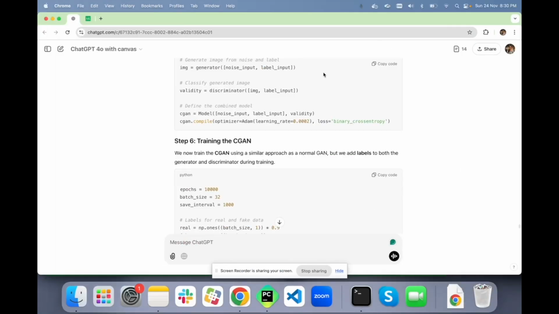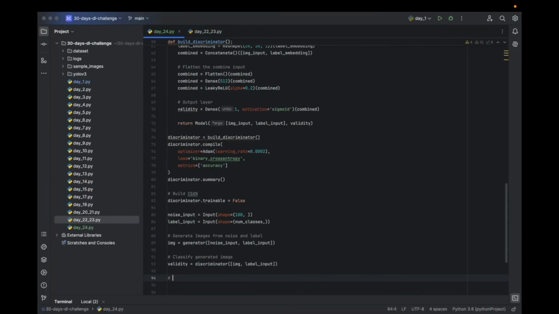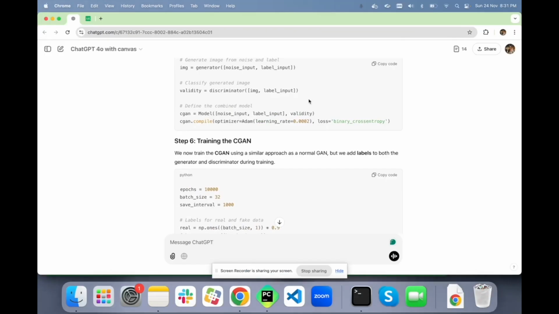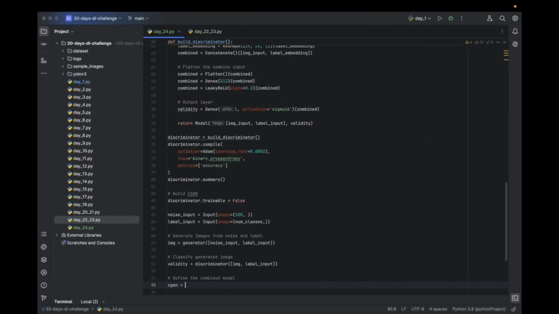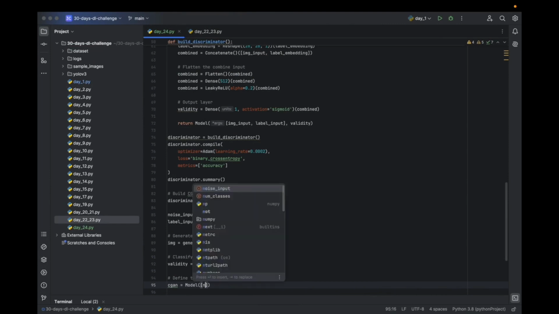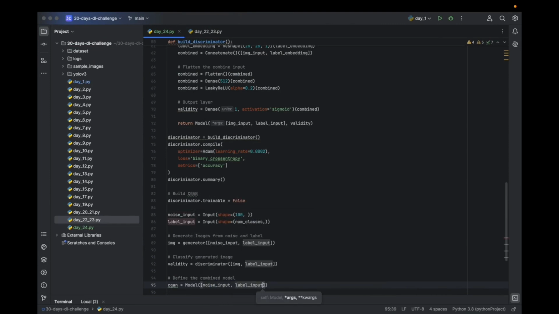And below, define the combined model. So it is called CGAN. Here we pass noise input and label input, and then we'll pass the validity.